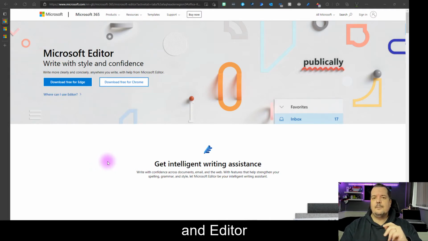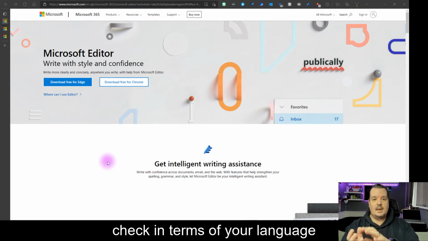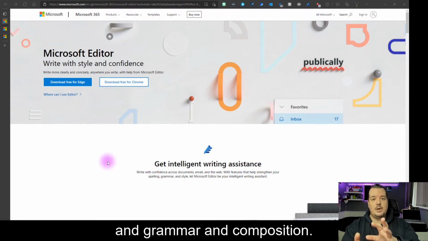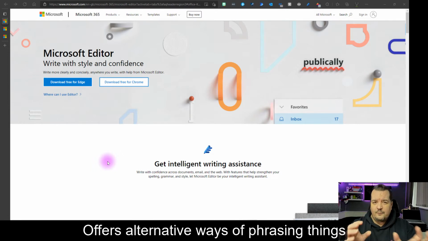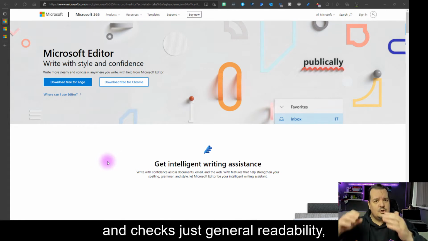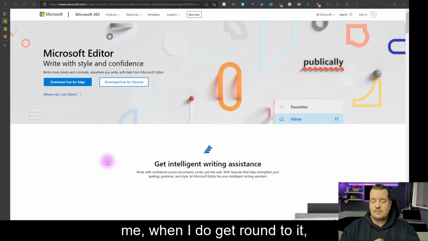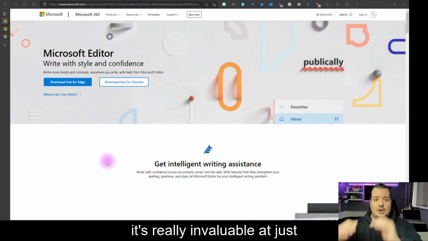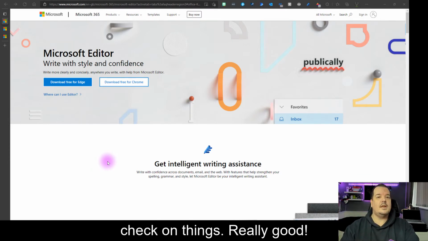And Editor, it gives you just that sense check in terms of your language and grammar and composition. Offers alternative ways of phrasing things and checks just general readability. So if you're a blogger, like me, when I do get round to it, it's really invaluable at just providing me with a bit of a sense check on things.